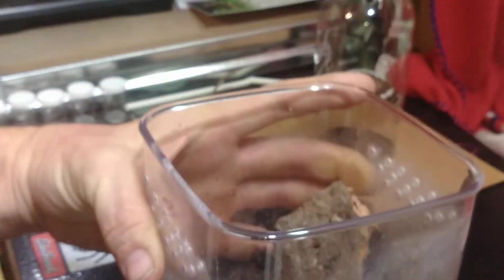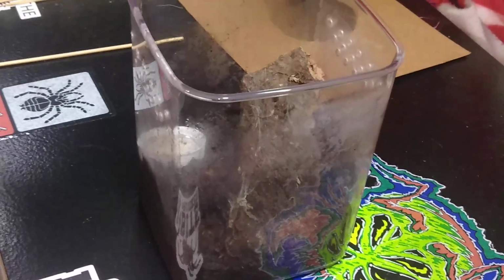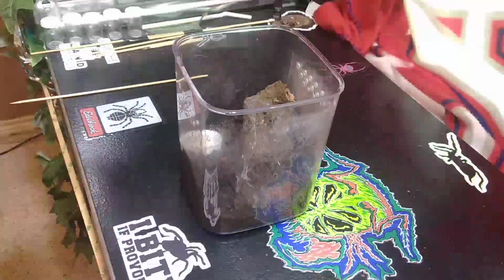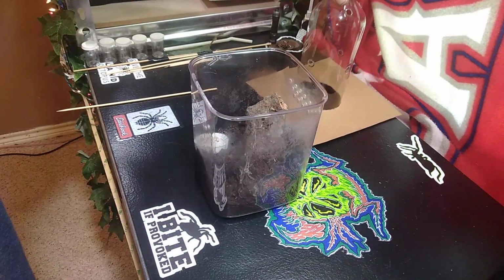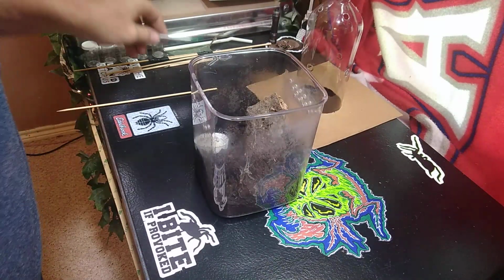We are going to rehouse this guy today because it has been needing it for a little while now. So what we're going to do is try to get it out of this enclosure and into my innovative little catch cup here. Sorry. And then we'll just kind of go from there. Actually, I think what I want to do first is remove this piece of cork bark.